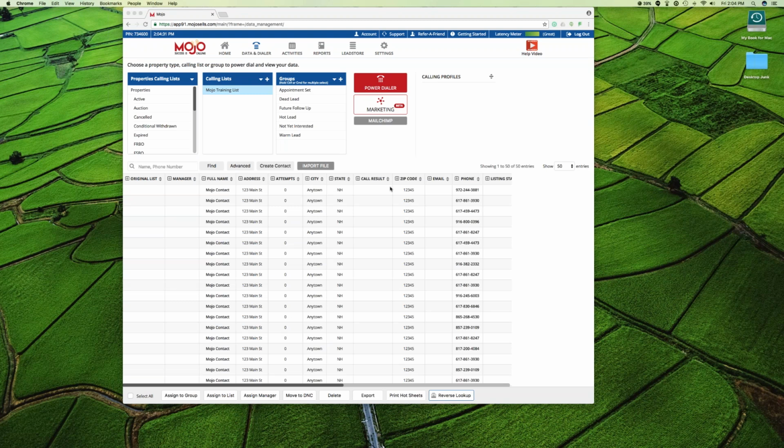There's a variety of different licenses you can have with us. With Mojo, you can have a $10 license where you just access the Hosted Lead Manager, or you can subscribe to our single line dialing license, which gets you that single line power dialer, as well as click to call. Or you can go for the full Monty and get the 3-line dialer, which is going to get you up to 300 calls per hour and really get you in contact with a lot of people.